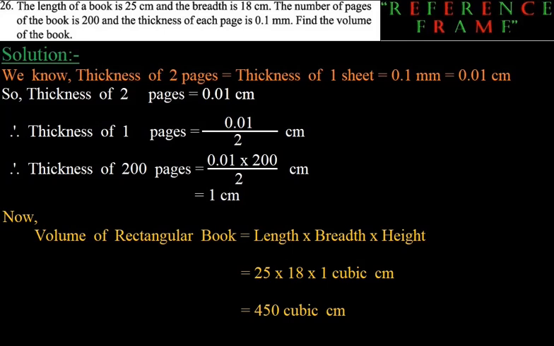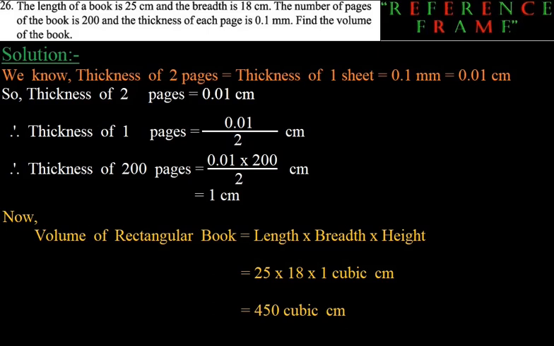Since the book is rectangular, a rectangular cube or cuboid, this is also known as cuboid in short, and the square cube is known as only cube. For a cuboid, we know that the formula for the volume is length into breadth into height, as you can see on the screen in golden color. The length is 25 centimeter, breadth is 18 centimeter, and the height, meaning the thickness, is 1. Since this is volume, the unit is going to be cubic centimeter, in short written as cc. By calculating, we get 450 cubic centimeter. Therefore, the volume of the rectangular book is 450 cubic centimeter. Okay, we're going to solve two more problems inshallah.